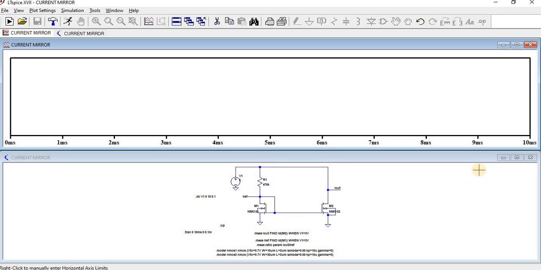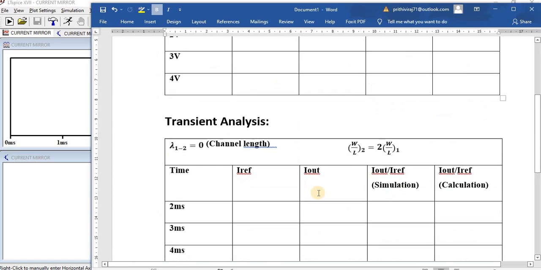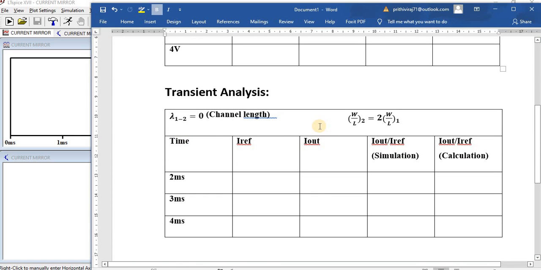Sorry, before doing that, for transient analysis, we should find the output current when time is equal to 2 milliseconds, time is equal to 3 milliseconds, time is equal to 4 milliseconds. So now what can we do here?